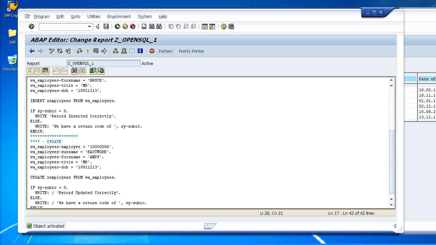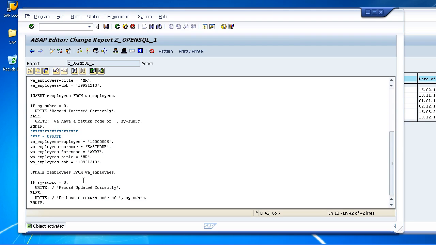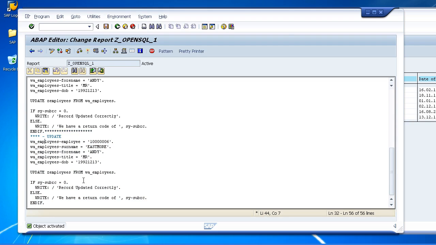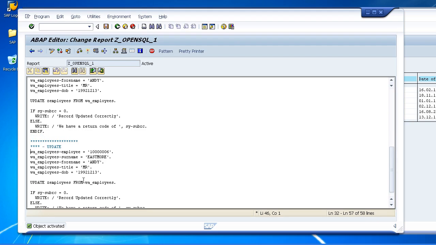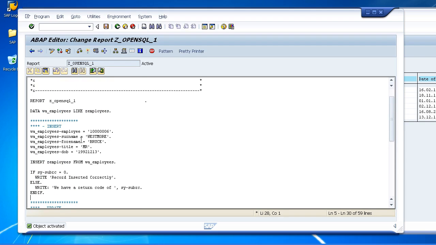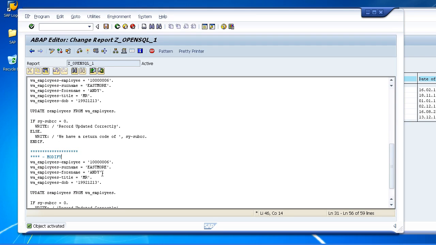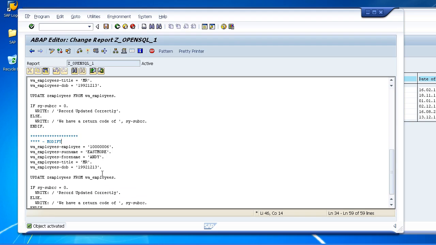It follows a similar syntax to the other statements. So again, I'm going to copy some code. And we'll first of all take a look at the basic syntax.